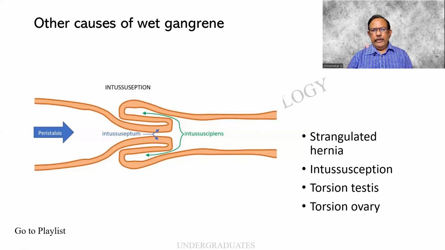So this you people should remember. It is a surgical emergency, a question for you in surgery. And also there are two other examples. Any organ that has got a peduncle and blood vessels in it can undergo what is called torsion. It rotates around itself using this stalk as a pivot. It can occur in torsion of the testis, torsion of the ovary. Torsion of the testis is another gross specimen for us, leading to gangrene.